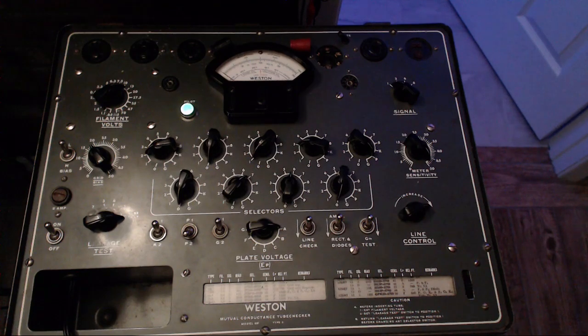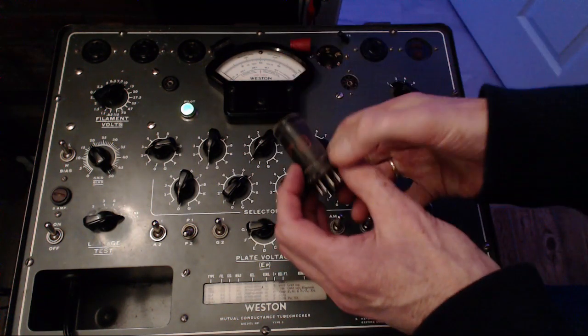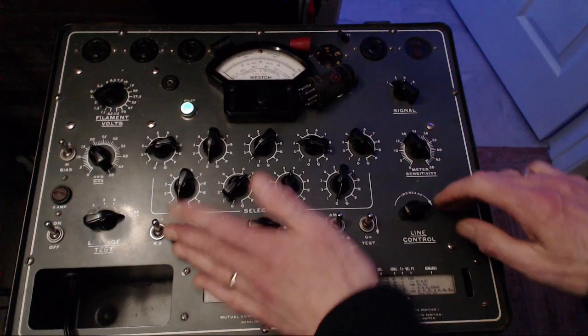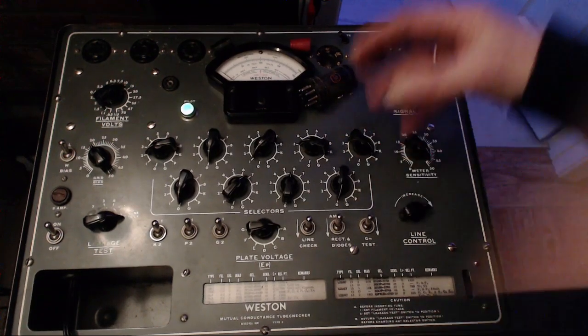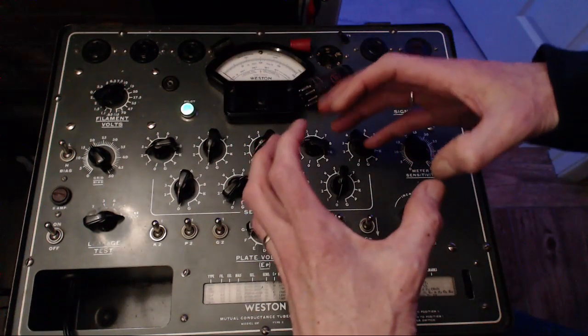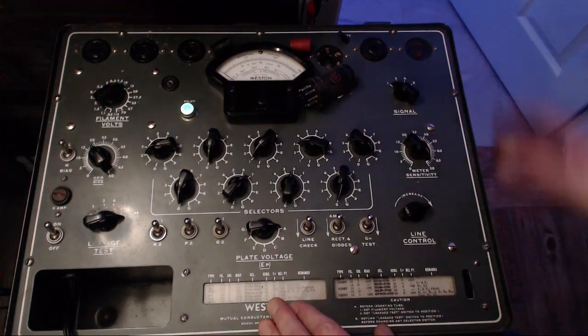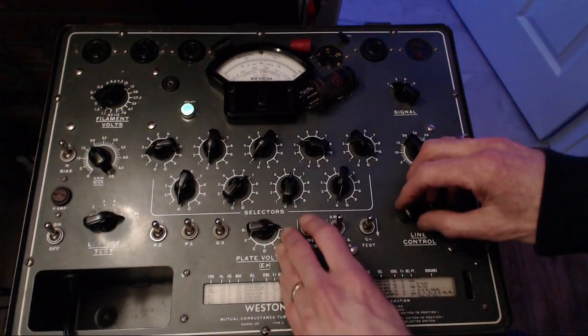So that was the detector tube. We'll just keep working our way towards the front. The next one would be the IF amplifier tube. This guy's job is to make things strong. This is the amplifier in the radio. Well, most of the amplification takes place in this tube, as I understand it, in the IF, where the environment is extremely controlled, so they can enable the best output from this tube. Does that make any sense? He said no? Okay.